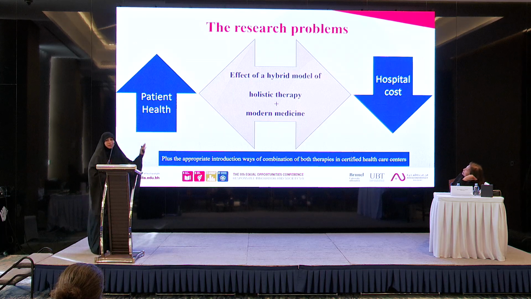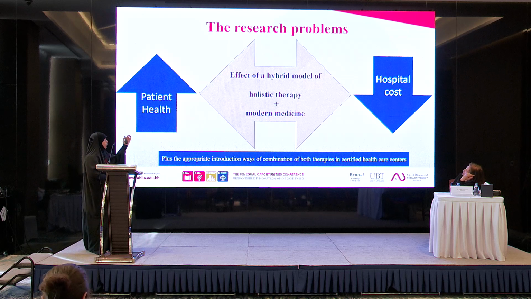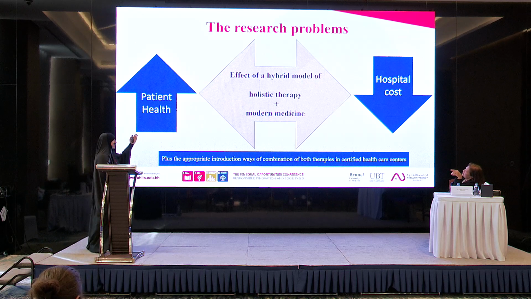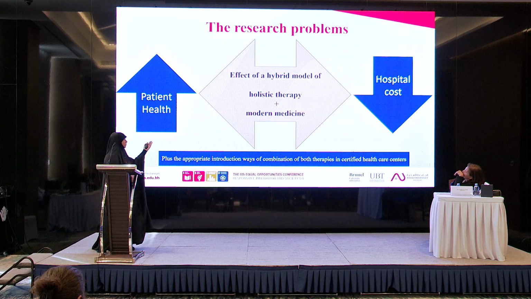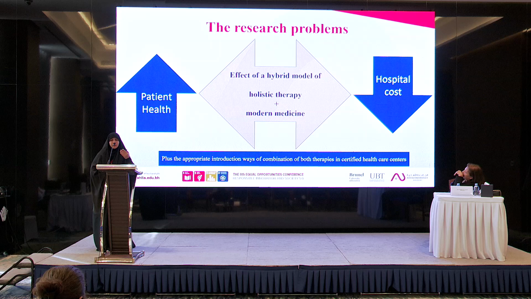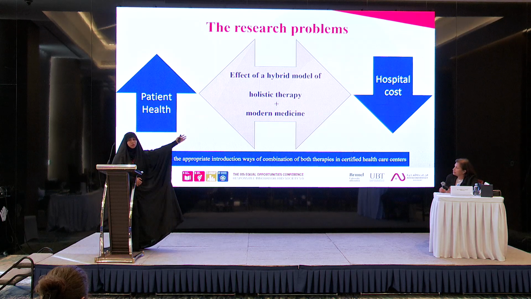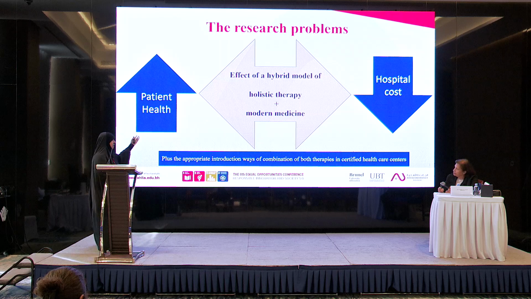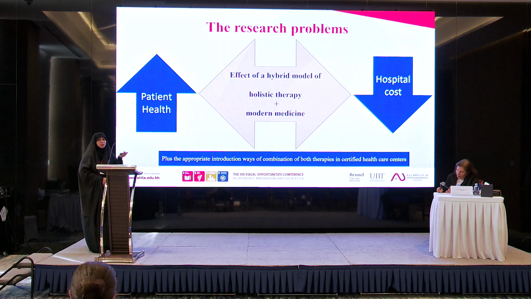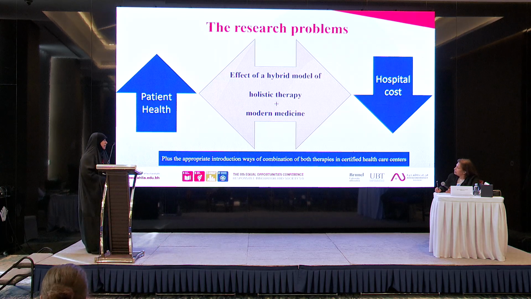This is the main research problem. What is the effect of this hybrid model of holistic therapy in addition to modern conventional medicine, or in other words, we can say Western medicine? How can we combine these both therapies, and what is the effect of this combination on patient health, as well as is it going to reduce the hospital cost, and also how can you introduce this model in both certified public and private healthcare centers?